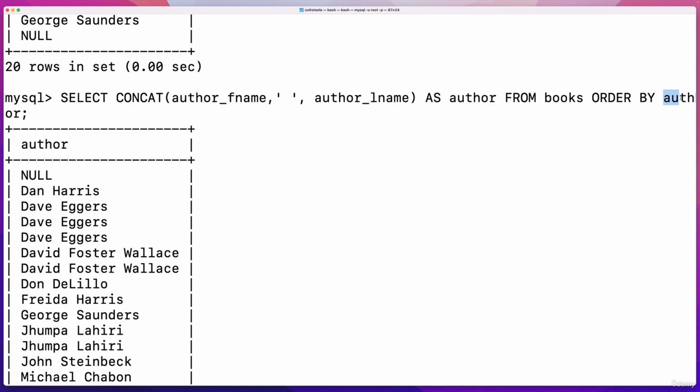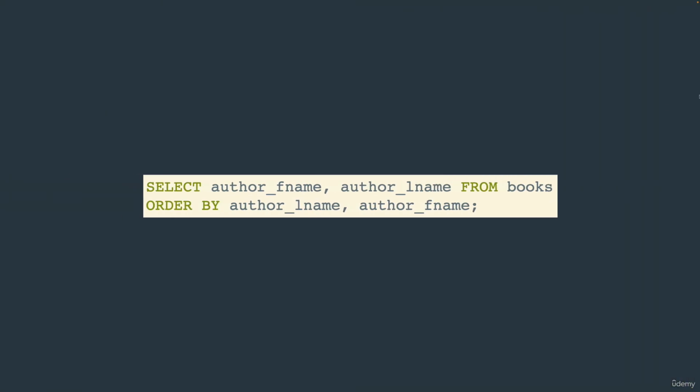So there's a lot to order by, but at the end of the day, usually I use it just to order by alphabetically, but more commonly numerically, and occasionally I want something to be descending instead of the default ascending. And then, somewhat rarer, you can order by multiple columns, one after another, as we saw here.